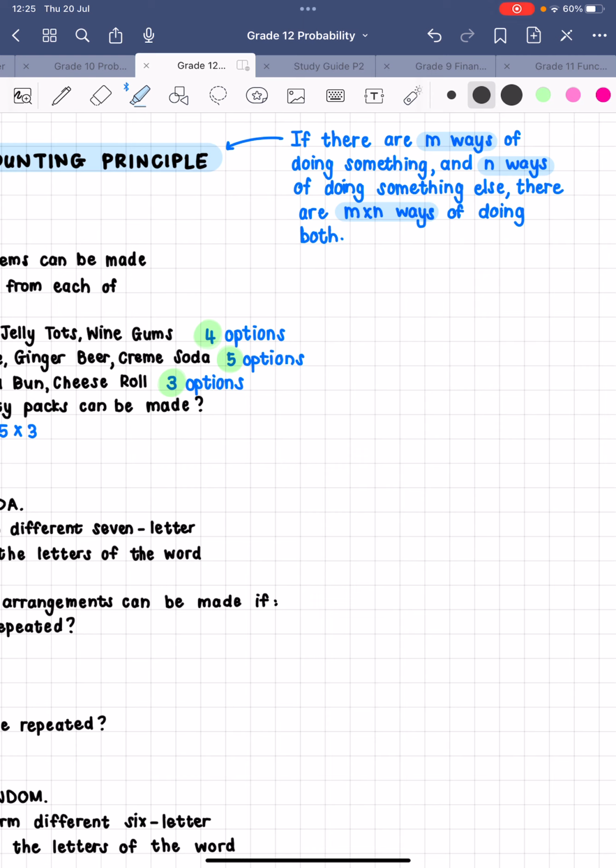Okay, we're going to practice lots more scenarios now, so hopefully it will make sense by the end of it. Okay, so that is just a very kind of informal way of writing the counting principle. The formal way is very complicated, which is why I just made it a little bit simpler. But basically, if they've given you a certain number of options for one thing and a certain number of options for the other thing, to get the total number of options altogether, you're going to multiply those together.